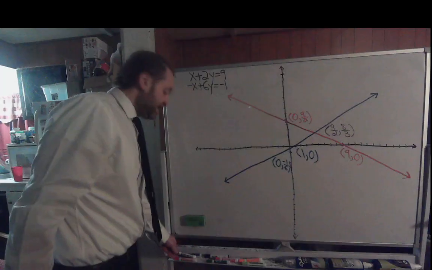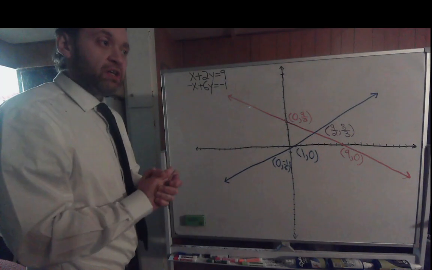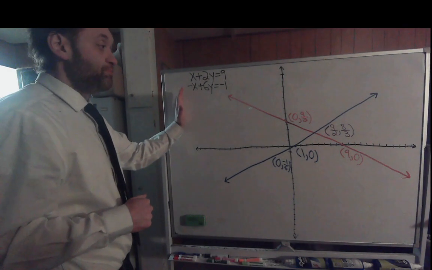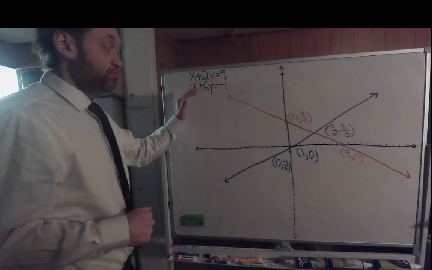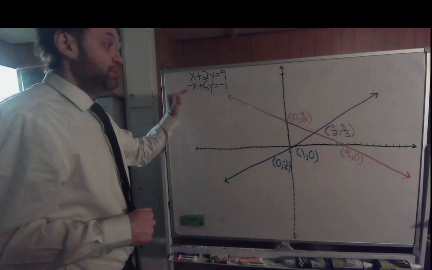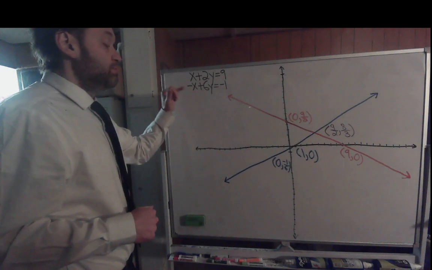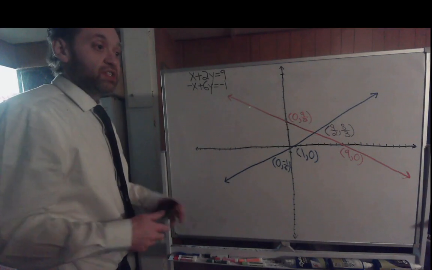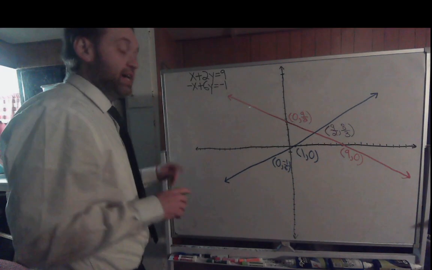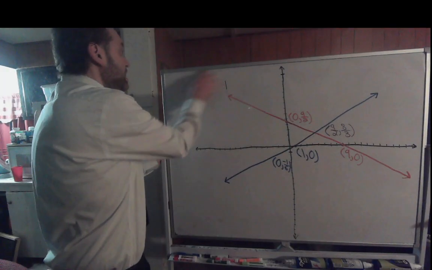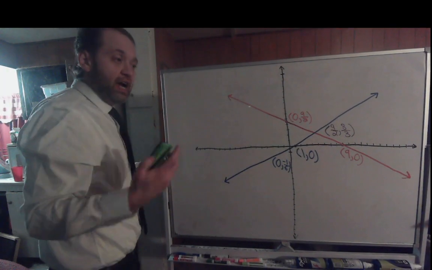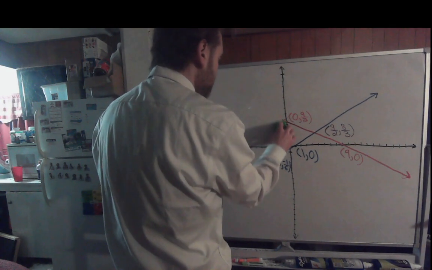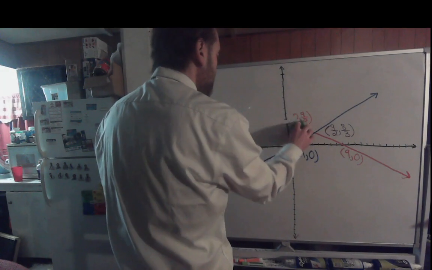Now, again, since we're only doing it graphically, this may not be exact. The only exact way to get these, besides doing it algebraically, is going to be if you put this into a graphing calculator and have it solve the system for you. That'll give you an exact answer. And I don't really do anything with graphing calculators in this course because that's a little too hard to try to get on screen and stuff.